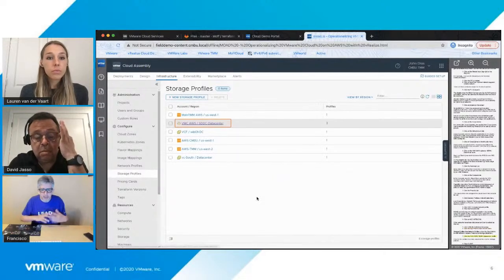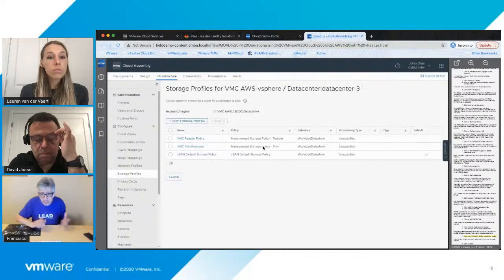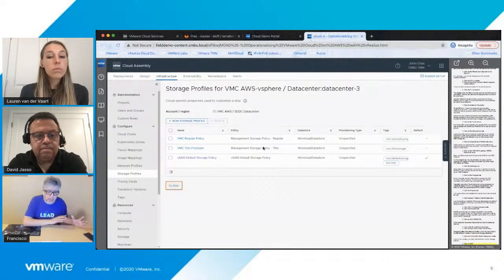Here I'm going to say, well, you've got data stores. That's great. But again, I don't want to give you access to every single thing, only some specific ones. And more importantly, something a little bit different here is that I can actually define the configuration or the policy for how these data stores need to be accessed, right? Think about maybe you want to use thin provisioning, right? Or thick for whatever reason.